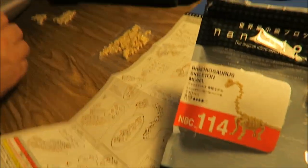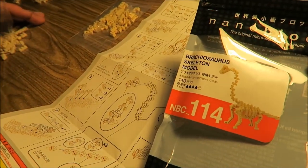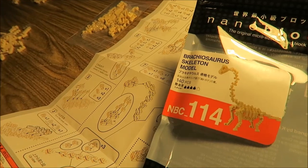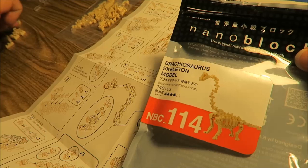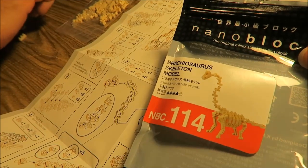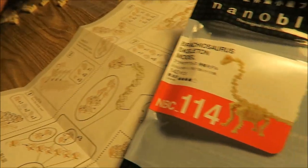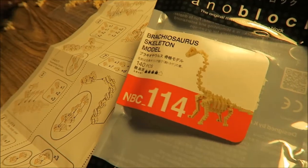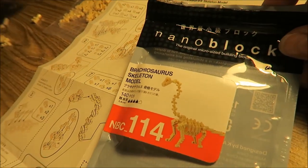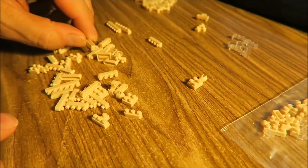Welcome to Saturday afternoon. Kevin is saving a game on his computer right now that he and Andrew filmed — that'll be on his MovieHQ channel if you're interested. While he's saving his game, he can't really do anything else on his computer. So he said he wants to put together the dinosaur. Morgan and Chris sent this to him from Canada, and it is a nano block with all these little tiny pieces.